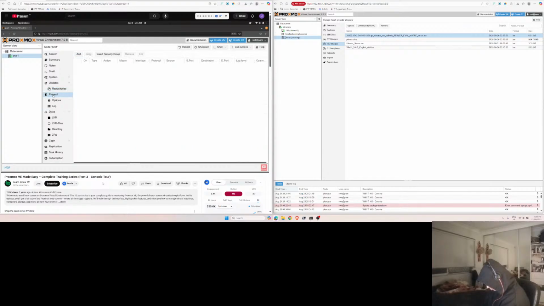Now, I'm not going to actually talk about the firewall in too much detail in this class because we're going to be spending some time with this later on in the course. So for now, just be aware that there is a firewall inside Proxmox, and you can use that to allow or disallow traffic as you see fit. But later on, we'll get to that, so I'm going to skip this section for now.